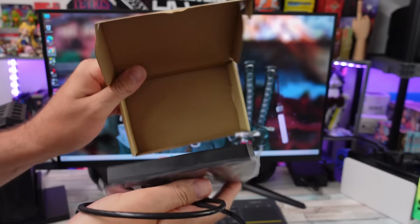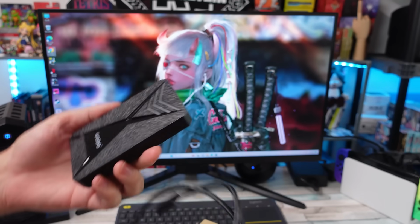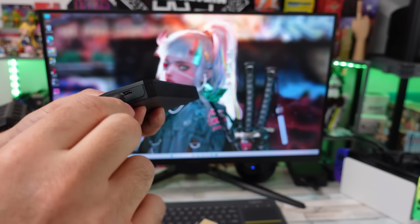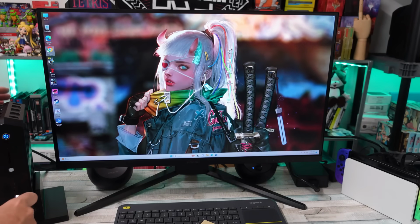This is available on Amazon now for under $120. Freaking ridiculous for what you get here anyway. And like I said, it's extremely plug and play. This is a Launchbox build. So get the hard drive, get the cable, plug it into your PC, and get going, which is exactly what we're going to do.